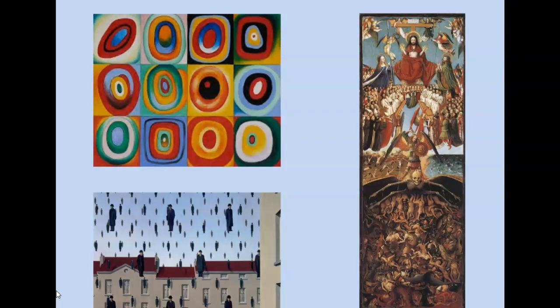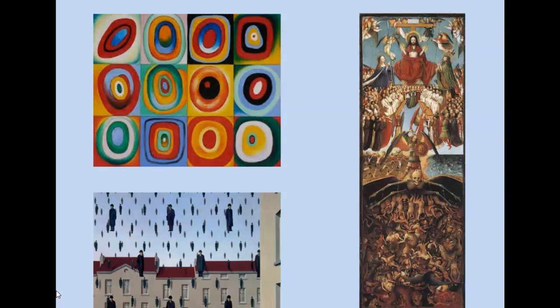We can see the repetition in the top left, the use of circles and colors repeated over again. In the bottom left, you can see the repetition of the man, and as he gets smaller and smaller towards the background. So we're using size, and then the balance that's going on in the image on the right, where we're using color, the reds going down, and the large groupings of people.